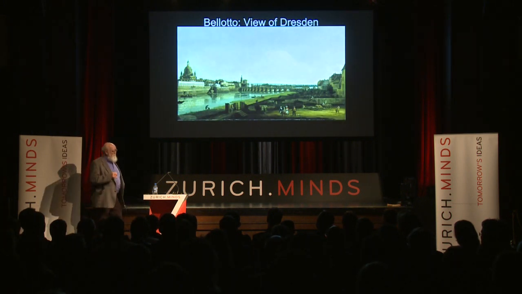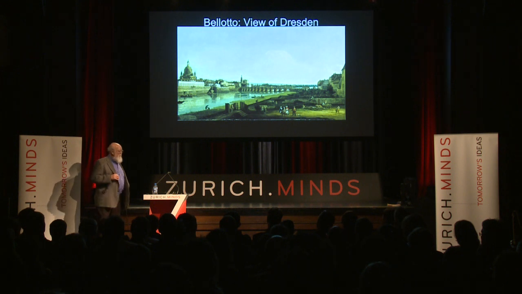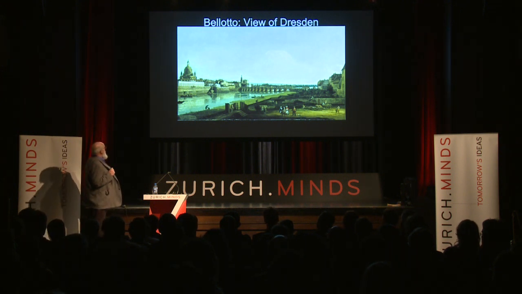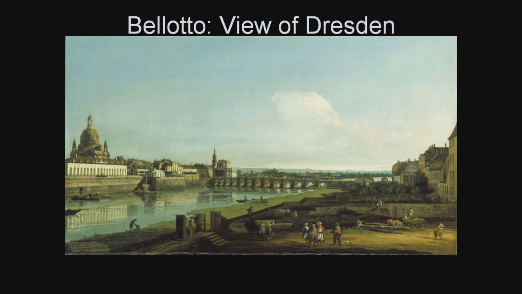A couple of little experiments for you now. When I first saw this painting in North Carolina, Bellotto's View of Dresden, I saw that bridge in the distance with the people crossing the bridge in the light, and I really wanted to see what kind of clothes they were wearing and what kind of carriages there were on the bridge. So I ran up close, took my glasses off. I wanted to see the details in this painting. By the way, the painting is almost as big as it appears on this screen.